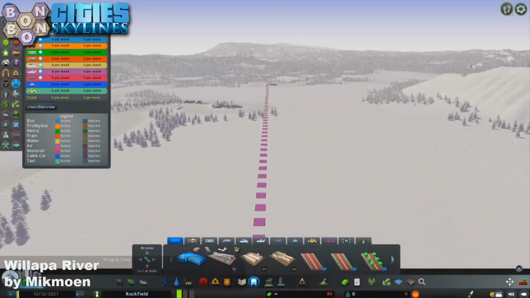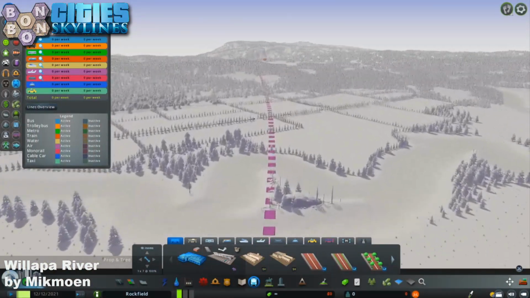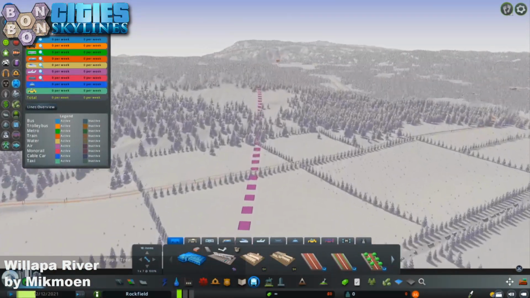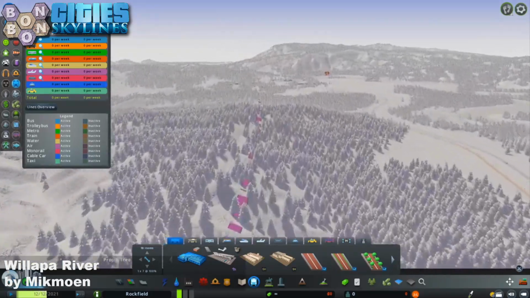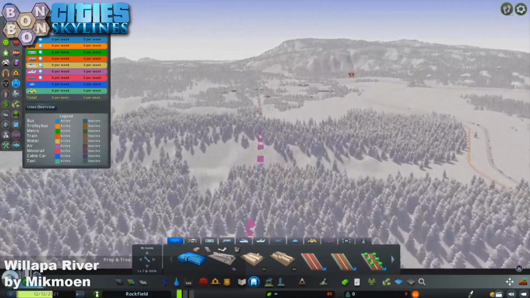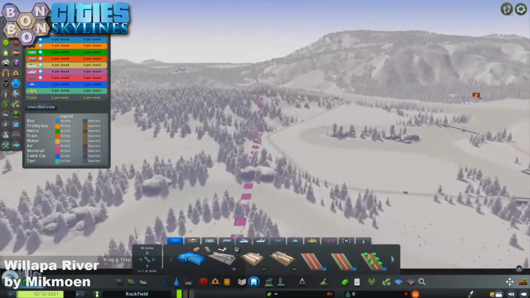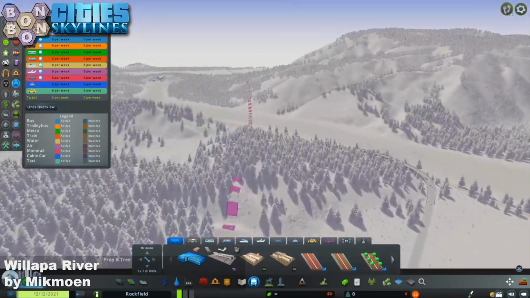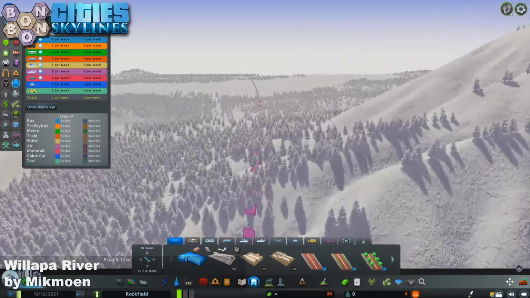And so back to Willapa River by Mikmoen and the shipping routes, of which there aren't any. Willapa River is not big enough for, well, maybe if we were using custom shipping we can get some little boats going up and down, but nope. But we do have this air route, and the air route goes right the way across the map in a way that makes absolute perfect sense. I have no problem with it at all.